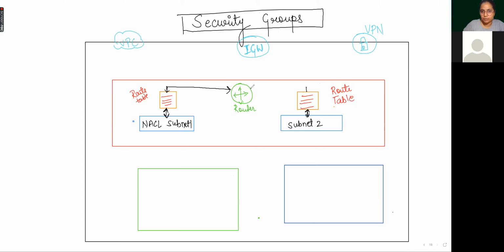Similarly, this routing table is also connected to this router. And this router is connected to the internet gateway, as well as to this VPN.